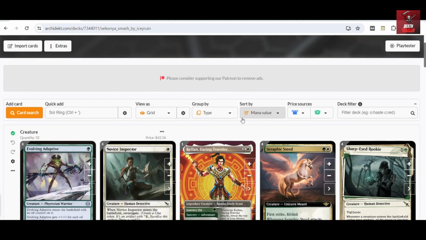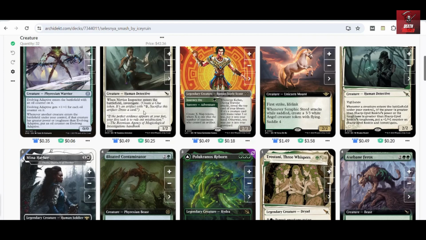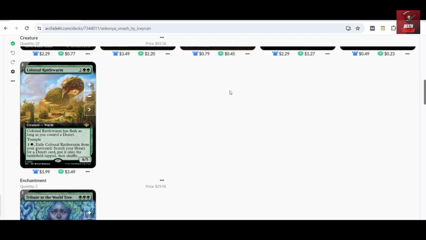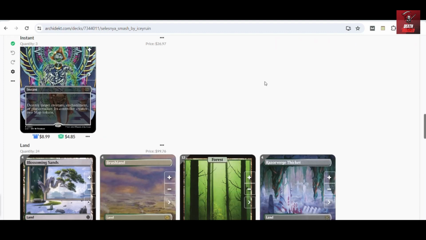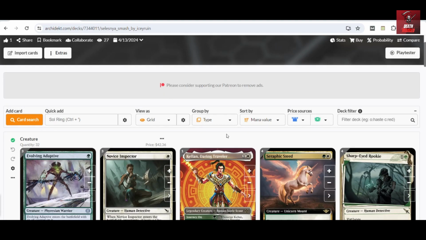Now with this preview, as you can see, I think the only new cards that were added were Seraphic Steed and Colossal Rattleworm, but we're going to check later what the main setup of this deck build is.